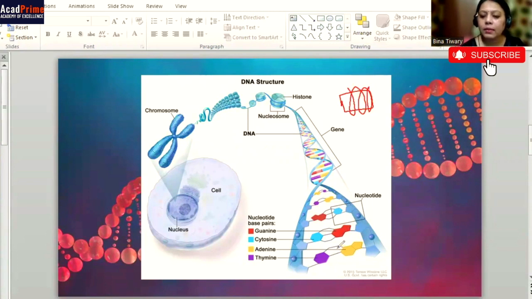So what happened? This string will be compacted into a small space. As you can see, so many nucleosomes are there. These nucleosomes will join together, and then they will give this structure, which is known as a chromatid. Each part is known as a chromatid. And during cell division, or before the cell division, there will be a small condensed structure, which we can call a chromosome. And when the cell is in the resting stage, there will be a thin strand, and this strand is known as chromatin, right?